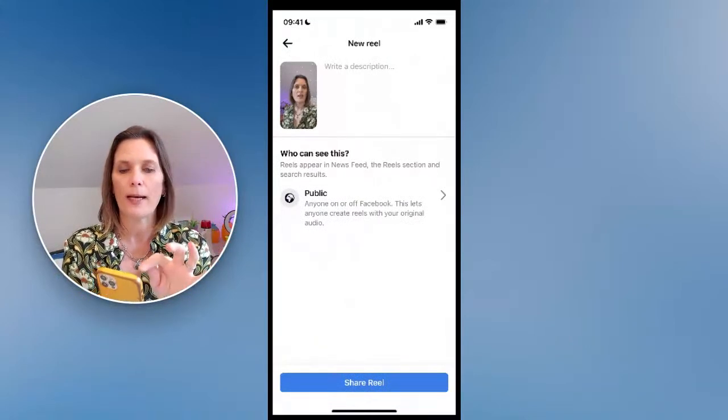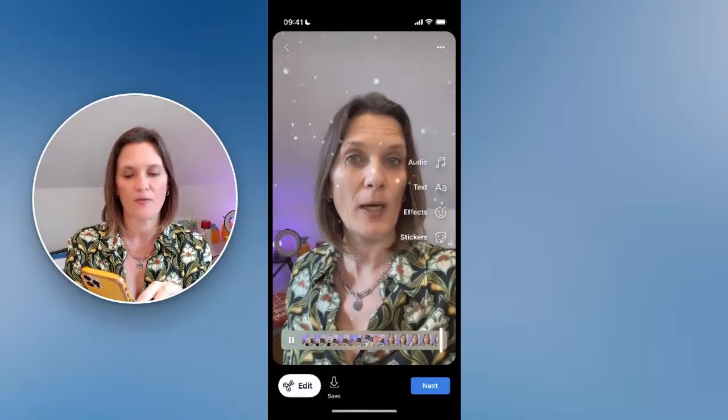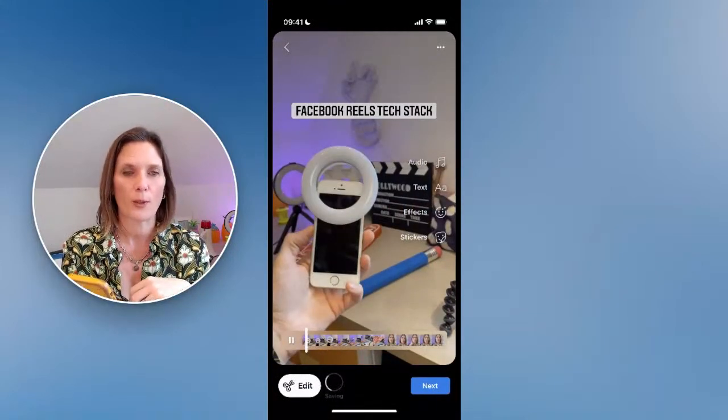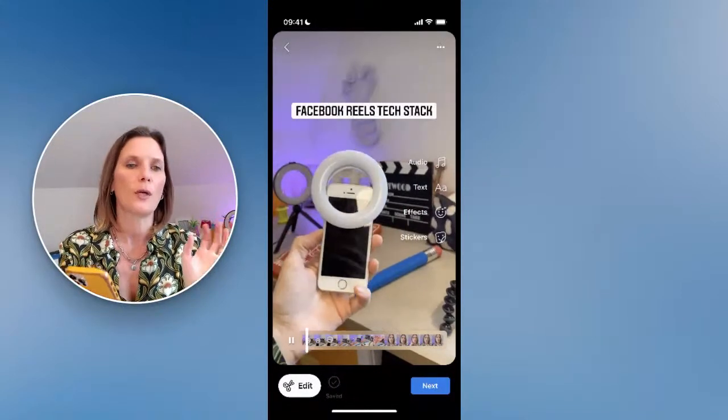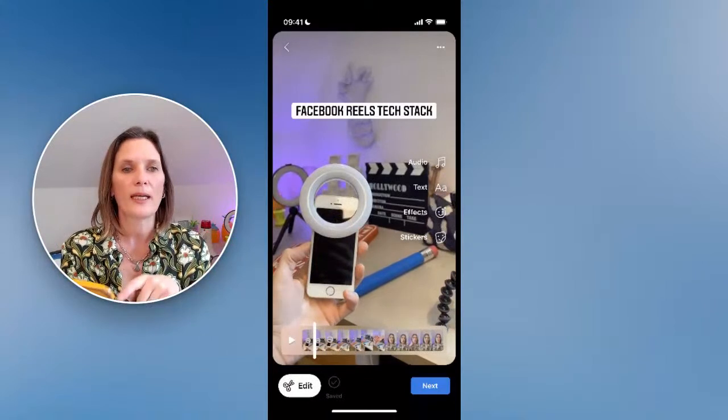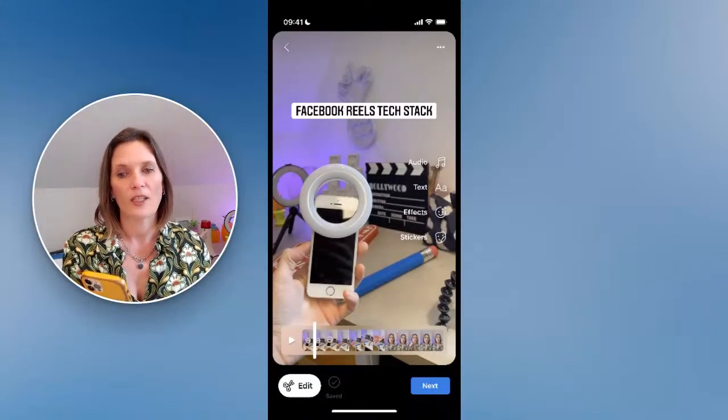So you go back one and you can click the save button, and the save button will save it to your mobile phone for you. Now, also, what happens, if I just stop it here, is that when you click the next button, that's the thumbnail that Facebook is going to grab for you. So the thumbnail is what Facebook does.